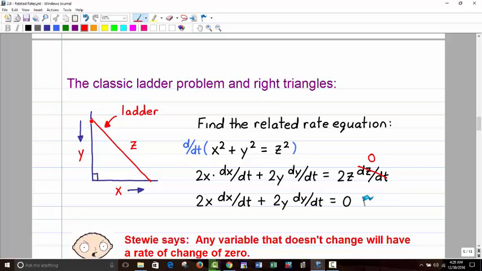Now, this problem, I'm assuming the ladder is sliding down the wall. I've seen problems where it tells you that, let's say instead of a ladder, it was just a beam, some sort of wooden beam or something, and they're pulling it up the wall, so the x could be going in and the y could be going up. But if it's the ladder, you're looking at it as if the ladder is sliding away from the wall and it's coming down the wall across the top. So we're saying the ladder is just kind of sliding down the wall. And hopefully we're not on that ladder as it crashes to the ground, because I don't think we would really care at what rate it's changing if we're on that ladder.